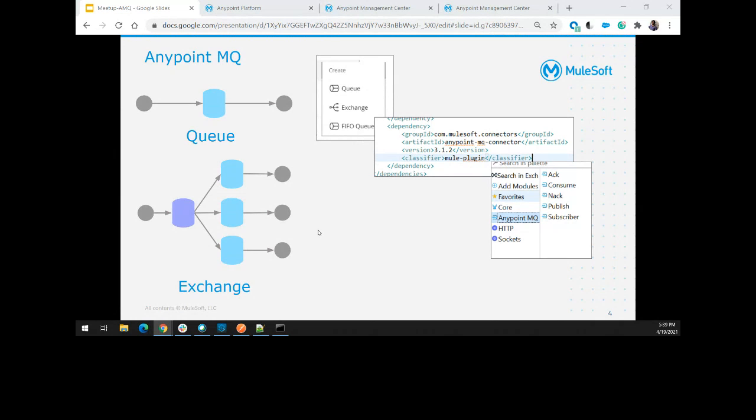Then you have a different pattern which can be realized through an exchange, where you have a single message source being consumed by different applications in more or less a broadcast fashion, where you are able to bind different queues into a single logical entity, which is realized through the exchange. In order to connect to these artifacts, be it queue, exchange, or FIFO queue, using a Mule application, you can connect via the MuleSoft connector, which is the Anypoint MQ connector. The Anypoint MQ connector provides different functionalities. That is, either you want to publish a message or consume a message, or if you would want to do a subscription or a listen on an event and then trigger or spawn off an instance. We will see how these features interact in an end-to-end scenario in subsequent sections.